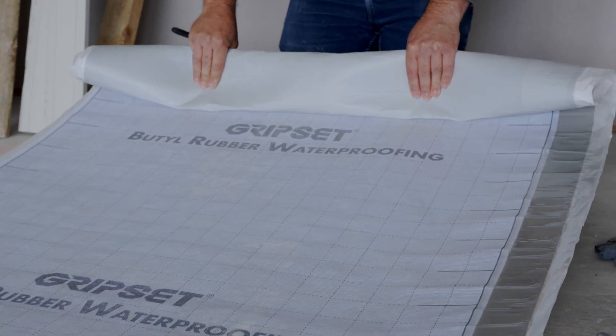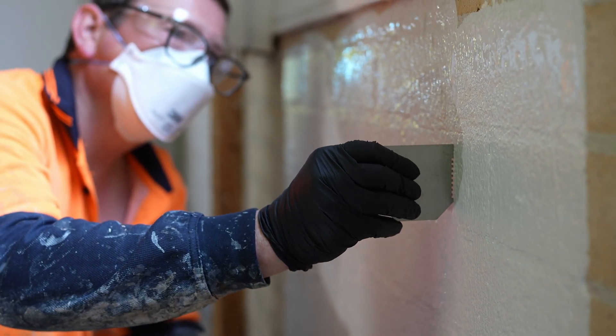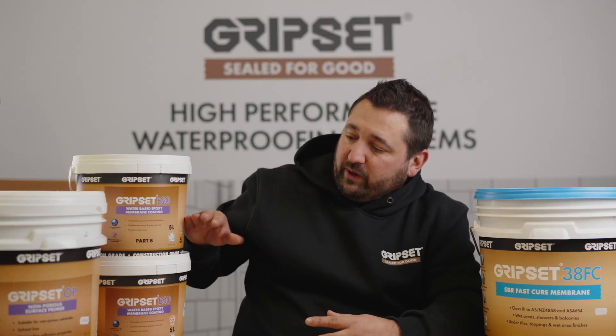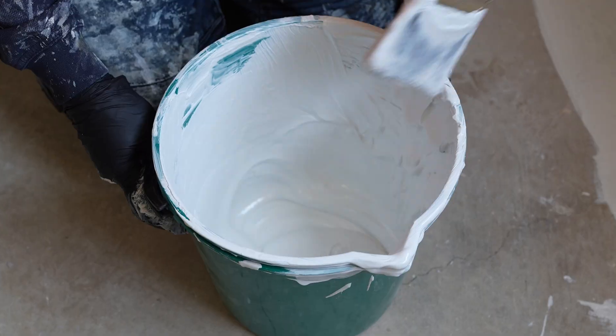The good thing about using the E60 for this type of priming application, if you do opt for that one, is you get increased coverage. You're applying the E60 in a single coat at about 100 microns, which gives you exceptional coverage even out of a smaller kit like the 10 litre we have here. Once it cures, it definitely won't break down with water — a really solid secondary option outside the Groupset OP.